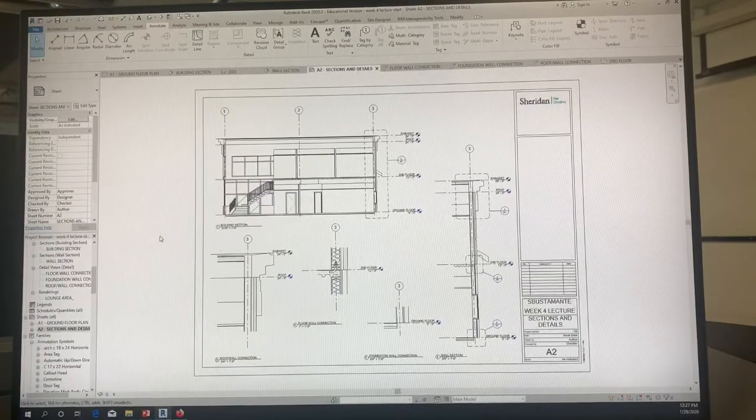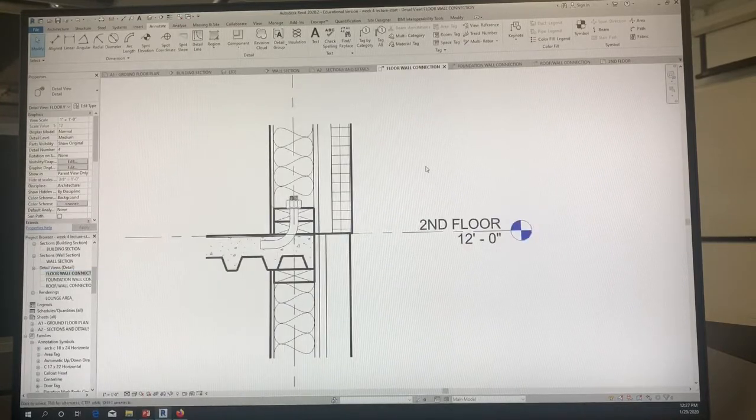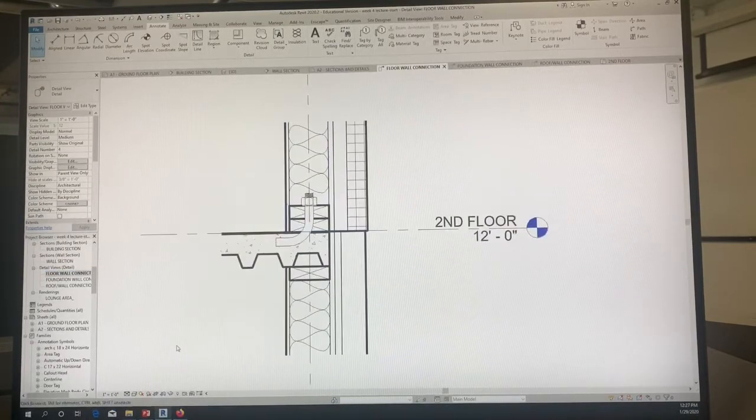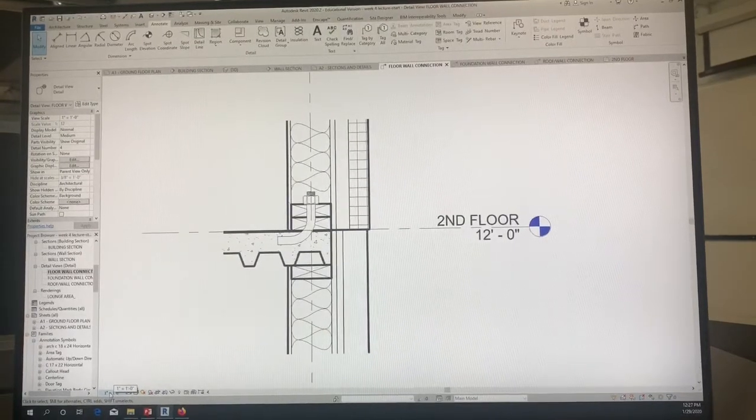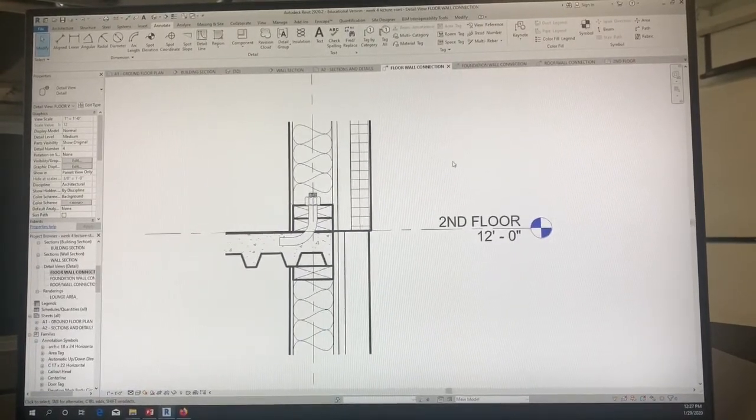All right, last thing before we look at phasing, how to add notes to this. Very simple. Let's go back to our floor wall connection. And again, the reason I got you to change your annotation scale is I'm putting notes in here now. I'm putting annotation in, so the size of my annotations are going to be different based on that scale. All right, let's put in some notes.